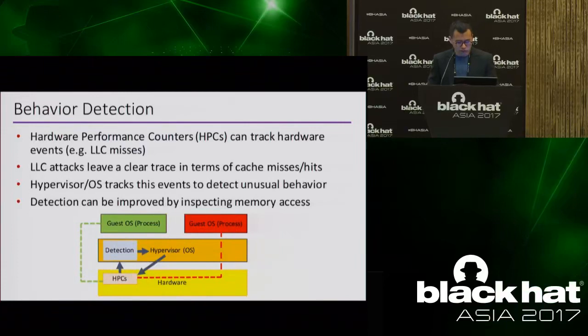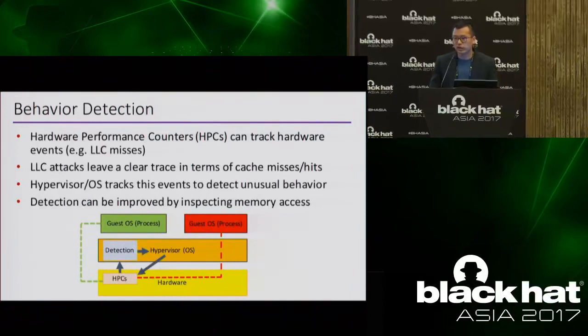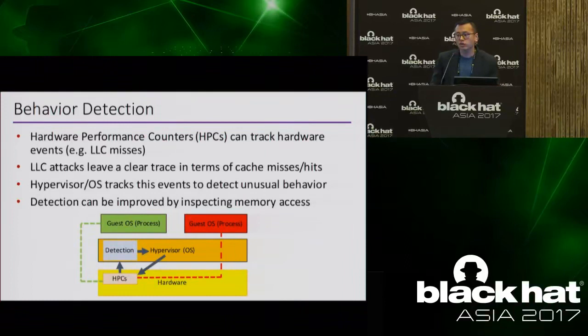And once the performance counter reaches this threshold, it will trigger an interrupt back to the operating system. And once the operating system sees that interrupt, it can analyze, for example, during a certain time interval, how many last level cache misses happen. And then it can be notified about this kind of activity.